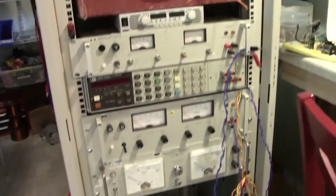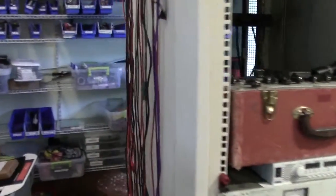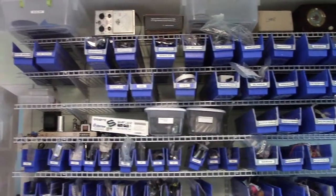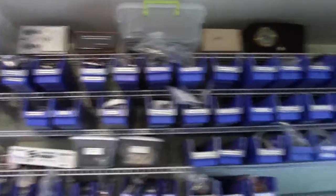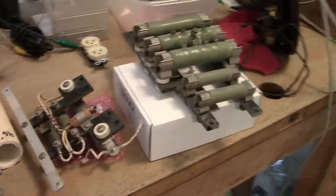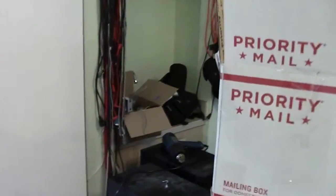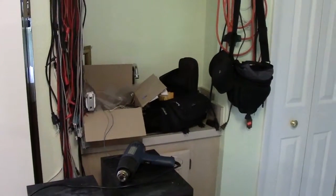I've got this rack of equipment here — it's actually kind of organized; it's basically all power supplies. Over here is where I put all my parts supply. I've got about a hundred of these blue bins. There's an old analog meter, a bright lamp, and just junk everywhere on this bench. I also have some load resistors and a thermal wire stripper I bought at an estate sale in Los Alamos — the two ends heat up and you clamp your wire in to strip it. Over there I've got a bunch of handheld Fluke meters.